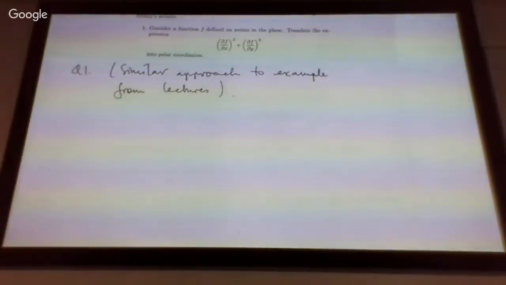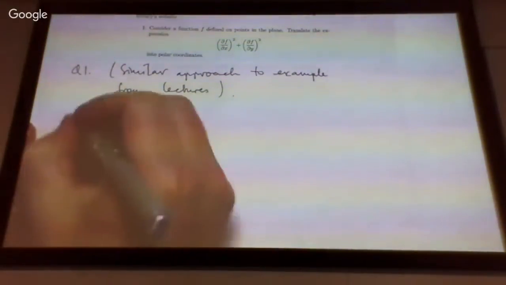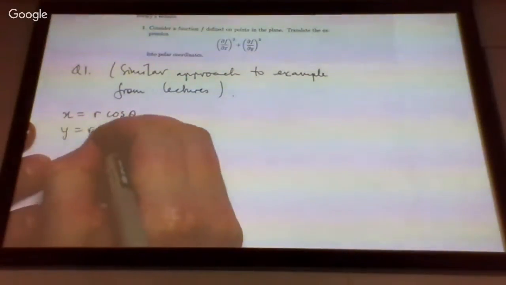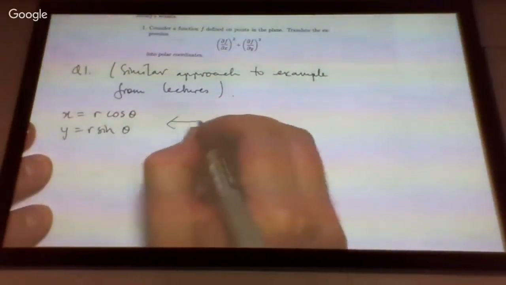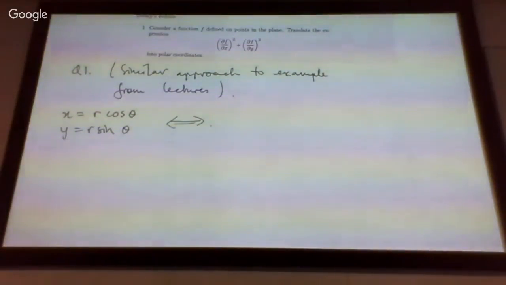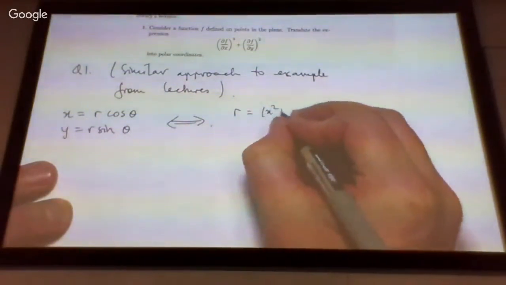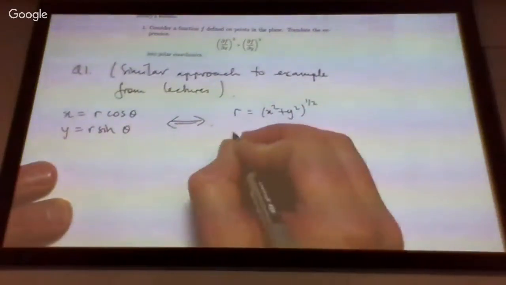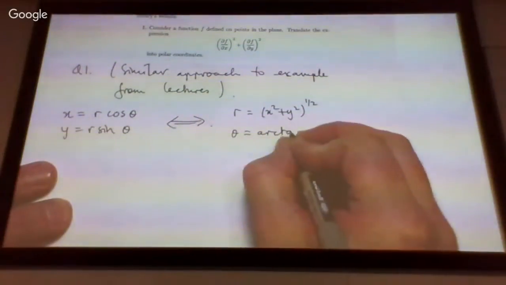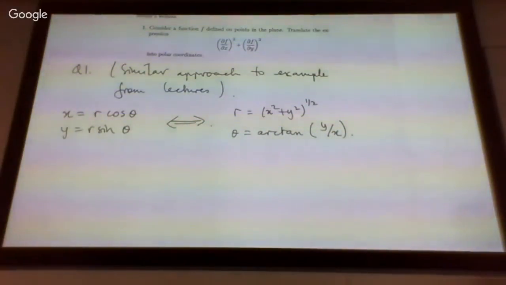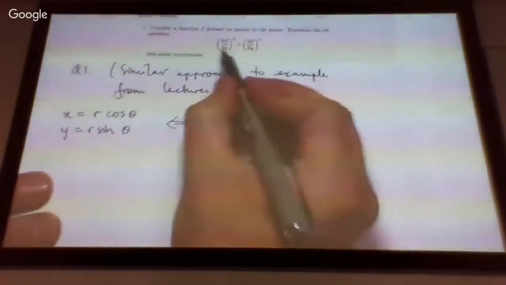We're talking about Cartesian coordinates and polar coordinates. So the relationship between them is x equals r cosine theta, y equals r sine theta. Or equivalently, the relationship going in the opposite direction is that the radius is, of course, the square root of the sum of the squares, and the angle theta is the inverse tan, arctangent, of the ratio y over x. It's actually this second form that we require for doing the translation.